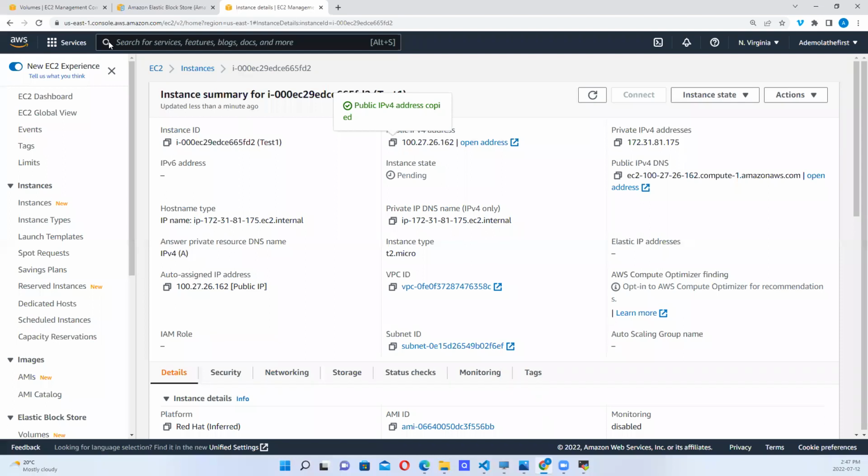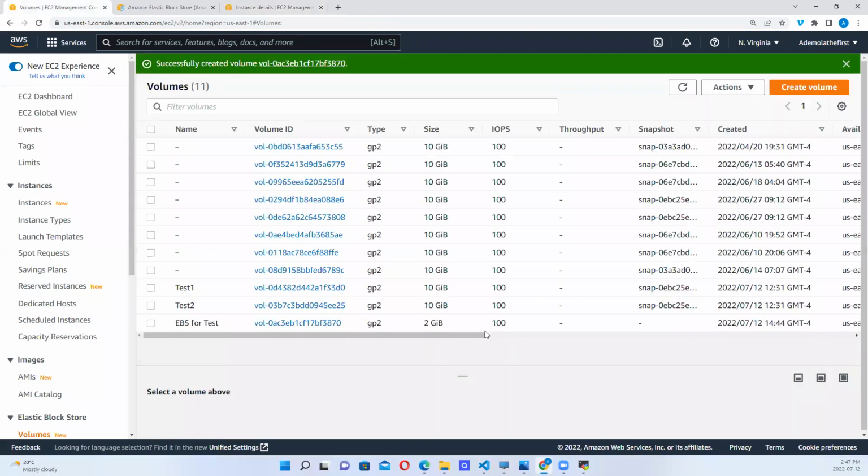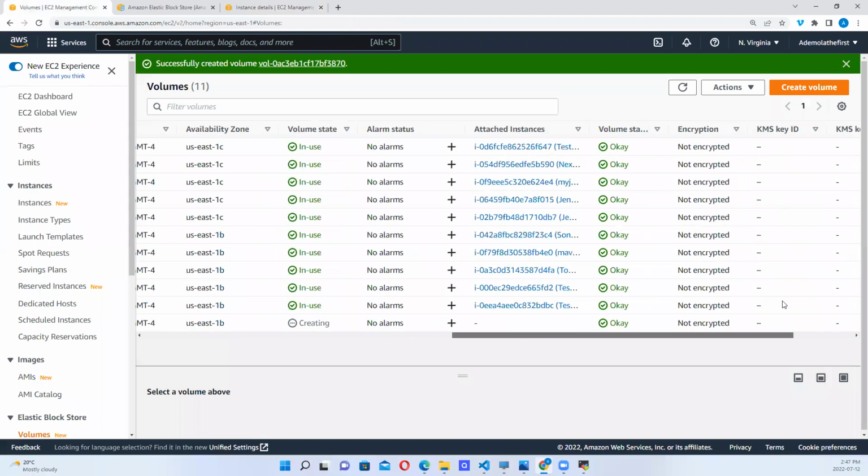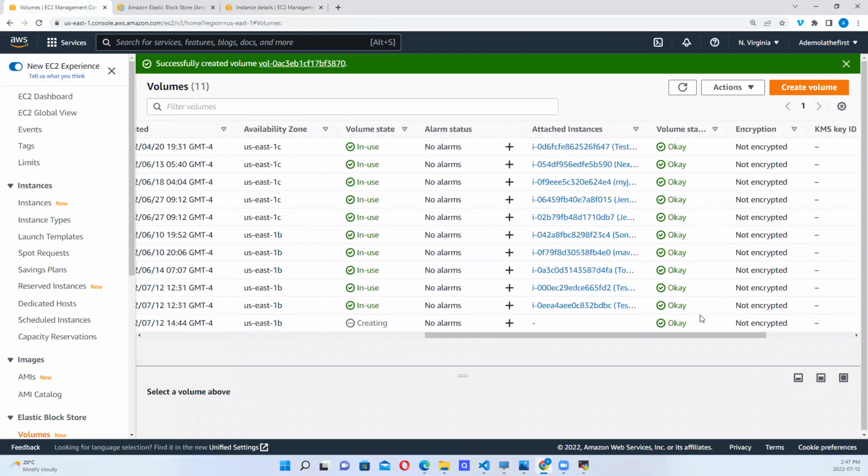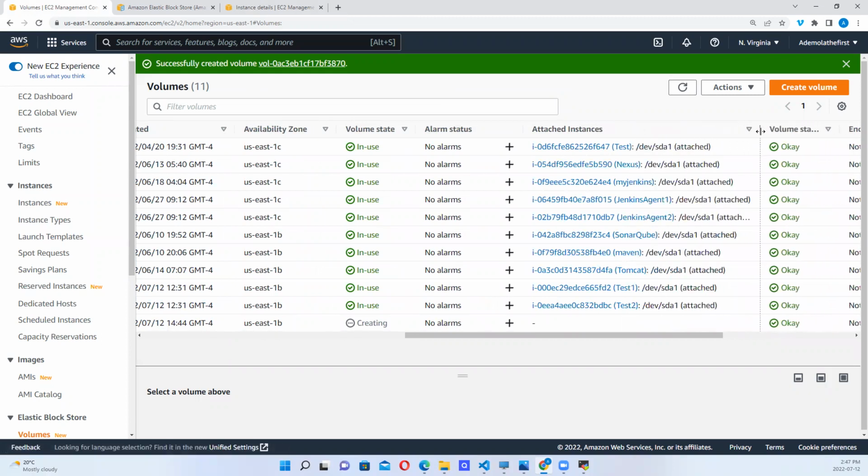Okay, now, if you remember, when we're looking at this, let's see what we have. Is it fully created? Okay, it's created now. Is it attached to anything? No, it's not. You can see this one is attached. You can see where it's attached, it is attached to /dev, right? You can see all these ones are attached. Okay, so this is the new one we created.